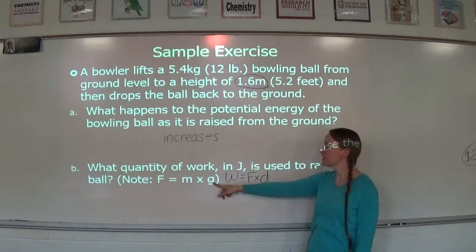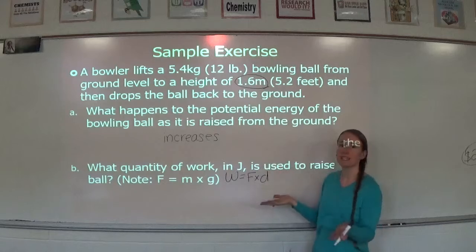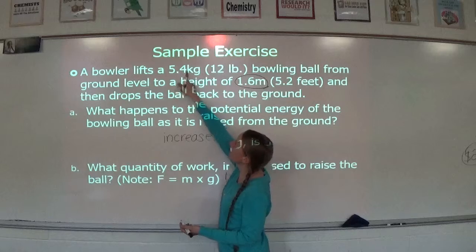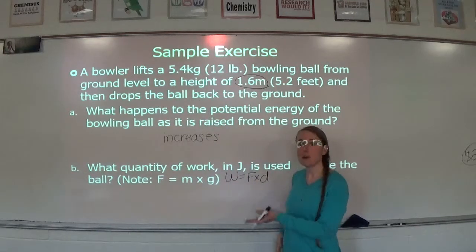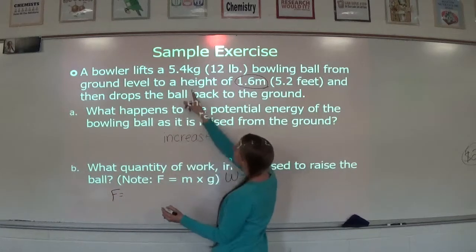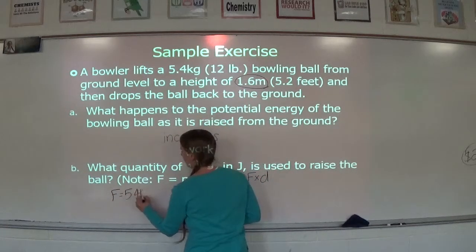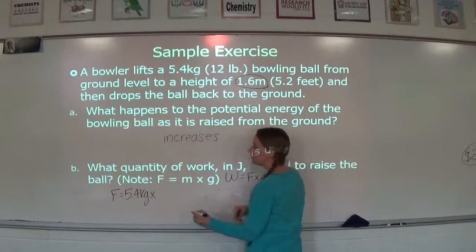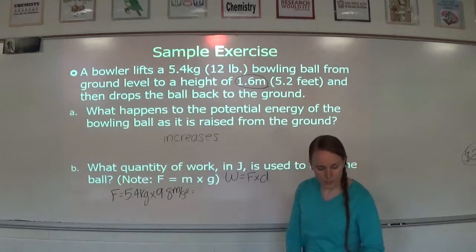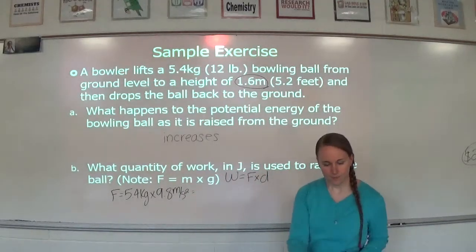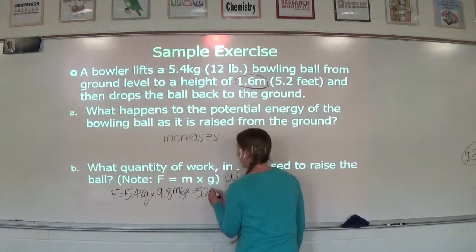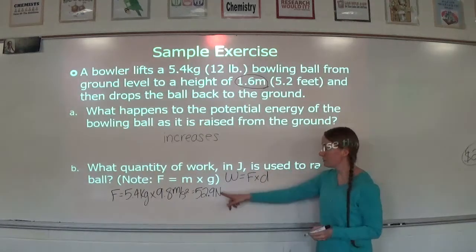In this case, our acceleration is acceleration due to gravity, which I told you is 9.8 meters per second squared. So since I know the kilograms as my mass, I can multiply by the gravity. So my force is my mass, which is 5.4 kilograms, times my acceleration due to gravity, which is 9.8 meters per second squared. So once I multiply that, I got 52.9. And if you remember from physical science or physics, your unit for force is newtons.